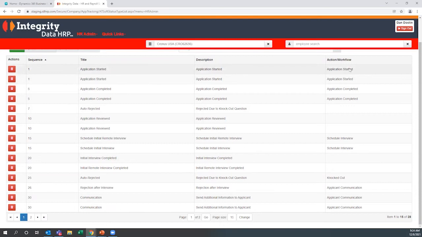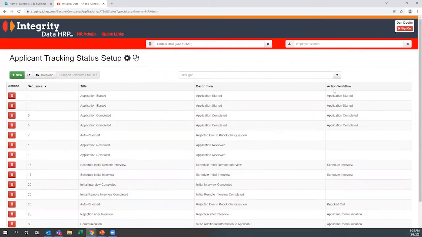So when an application gets submitted and the application is started, the applicant gets an email: Hey, you've started your application. Here's a link back to it in case you want to continue it later. Notifications internally, externally to the applicant, and so on. You can define exactly what happens on those workflows, if it's an email, if it's a note in the workflow for the applicant, etc.